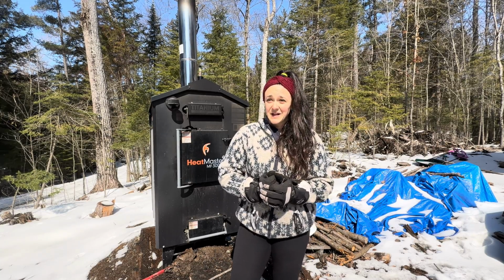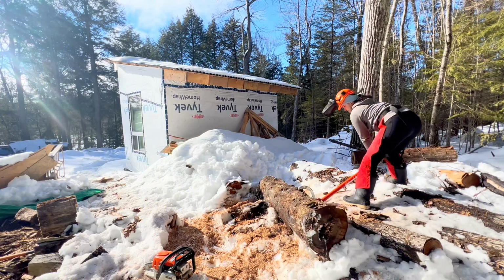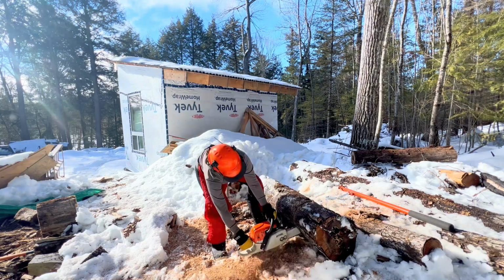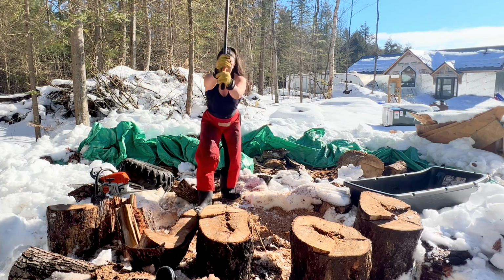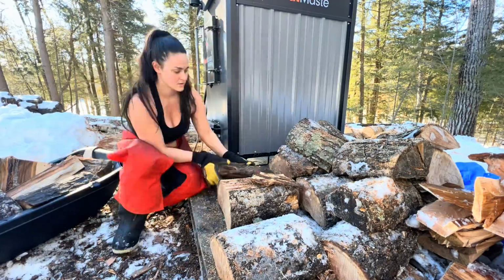But a lot of people ask me why in the heck I would go with a wood boiler instead of a wood stove inside, which is significantly cheaper, or why not go with an indoor wood furnace, which can be a little bit cheaper than a wood boiler. And to reiterate, floating slab means I should have in-floor heating for our specific home, but other people don't require in-floor heating and still have wood boilers.